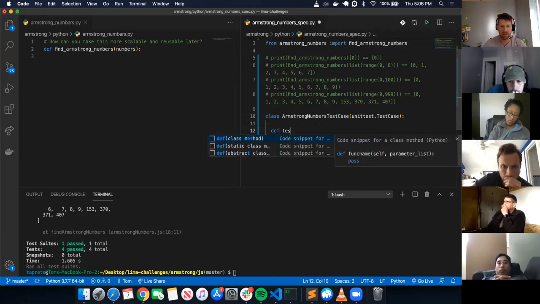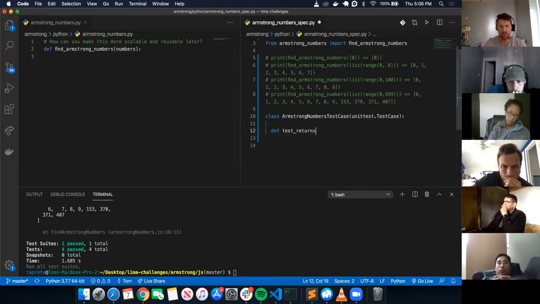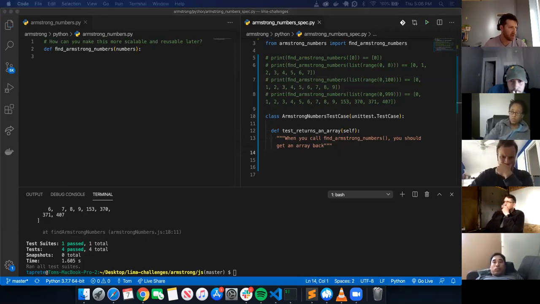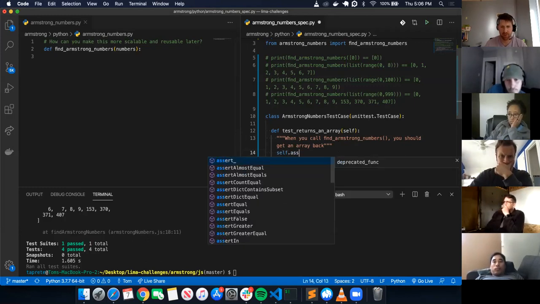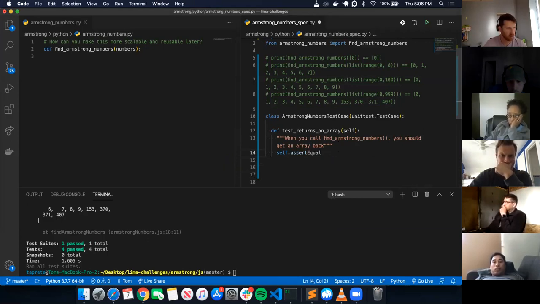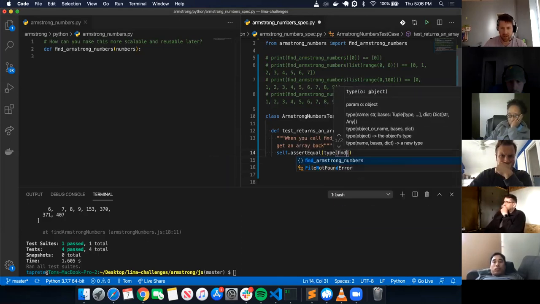Right, def test returns an array. And here we're going to do self. It should say, when you call find Armstrong numbers, you should get an array back. Then we can do self.assert, see how I'm starting to fill in assert, assertEqual, and then type find Armstrong numbers.